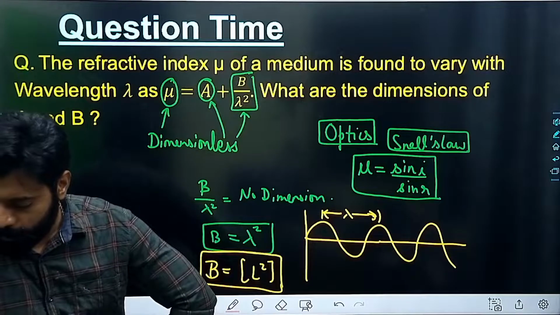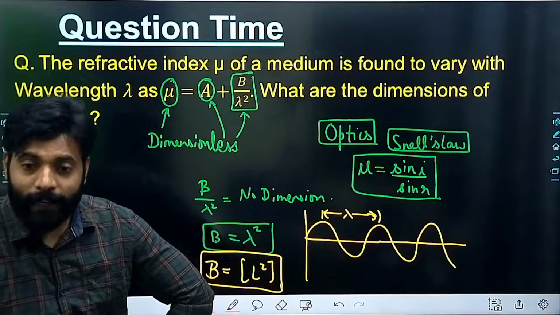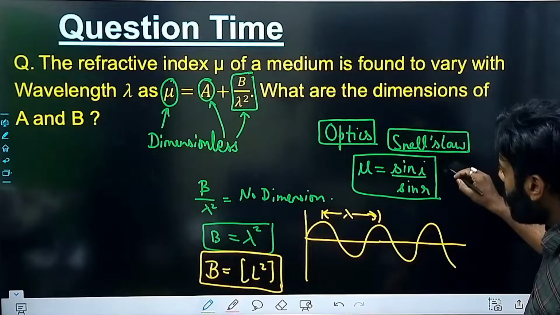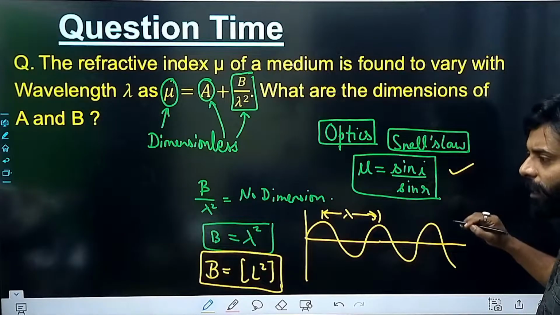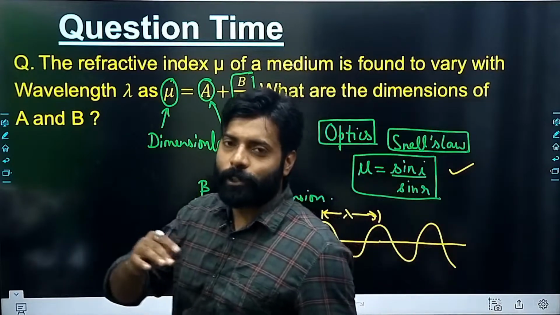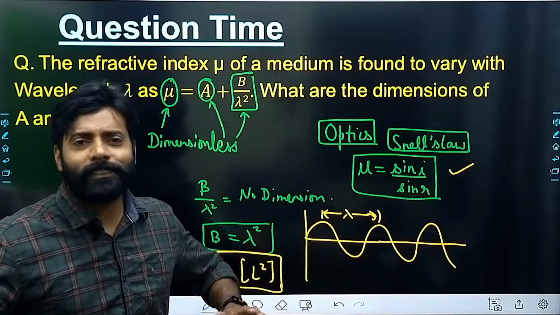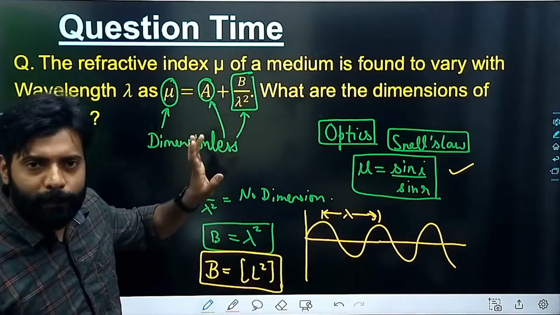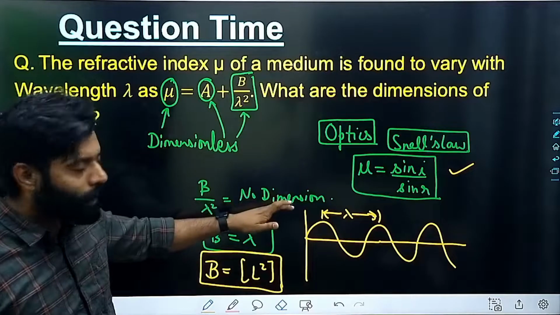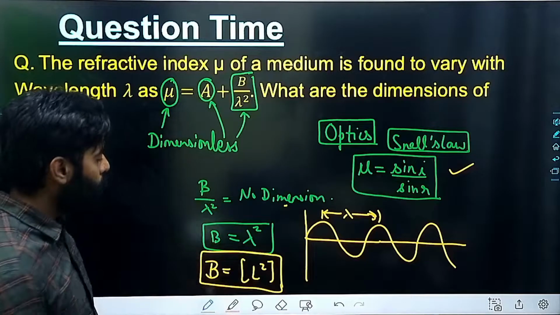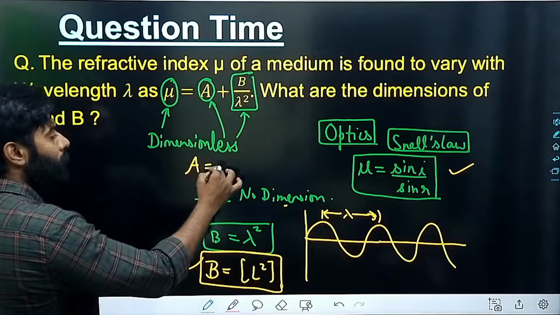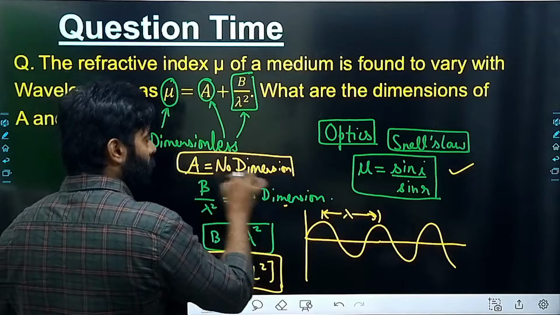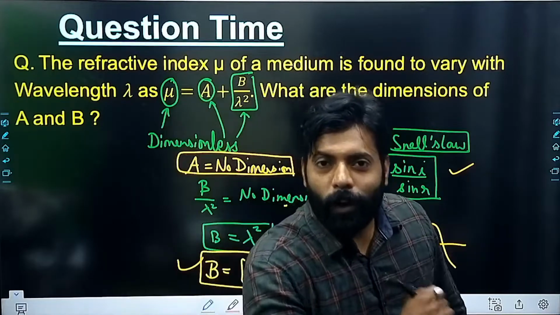Aryan Verma, Prateek Shukla, right? In optics, you have studied these are the ratios of sin i and sin r. Trigonometric ratios do not have any dimensions, so all these three quantities will be dimensionless. So we can compare this with no dimensions. We can easily find out the dimensions of B is equal to L square, and the dimension of A is no dimensions. Right? So whoever marked this correct, they won my lungs.